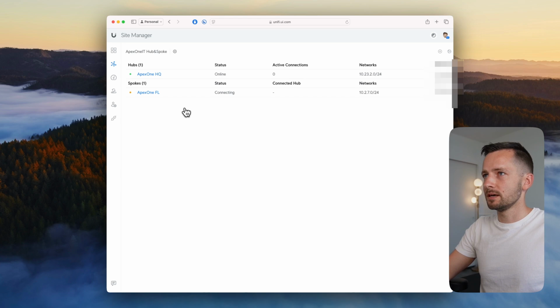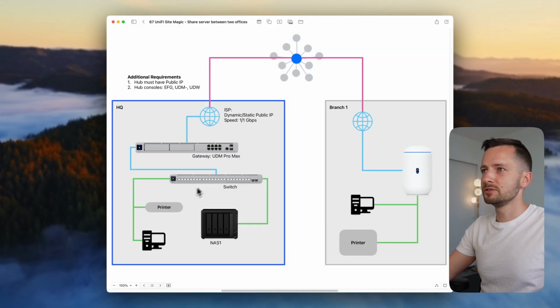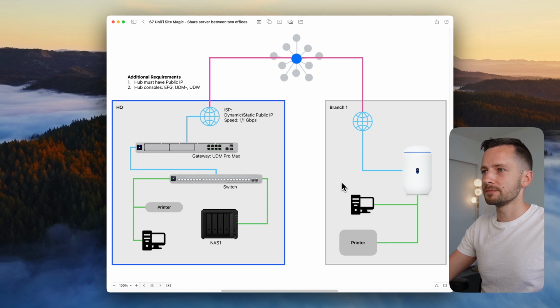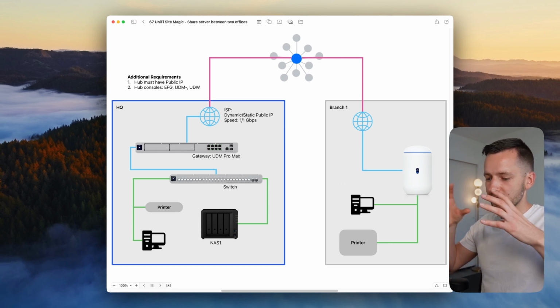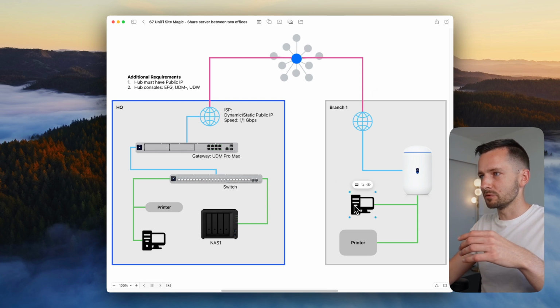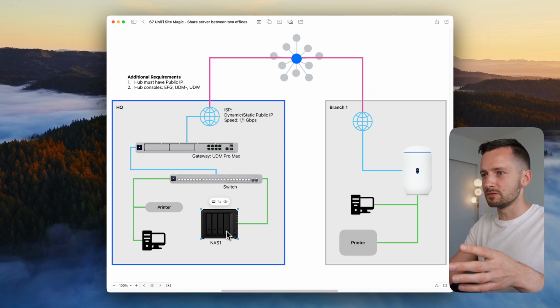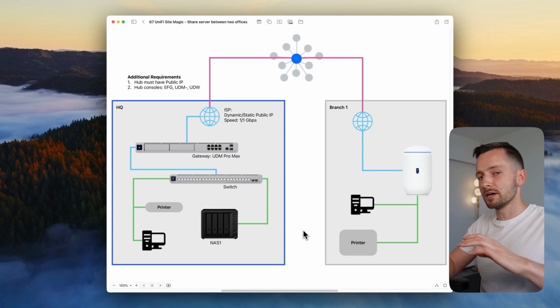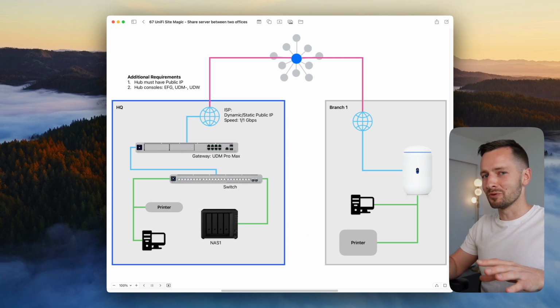The hub's up online. So at this point, with everything connected, without adjusting any firewall rules, things are done automatically. The two locations, HQ and branch one, those two networks we set up, basically anything connected to that, let's say the staff network, can reach out and get anything on the server network. If that works for you, that's great. You don't have to establish more firewall rules.